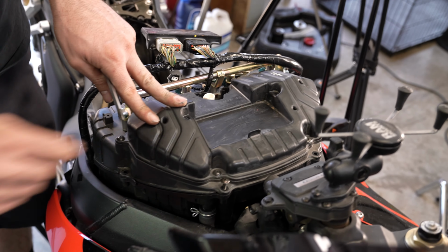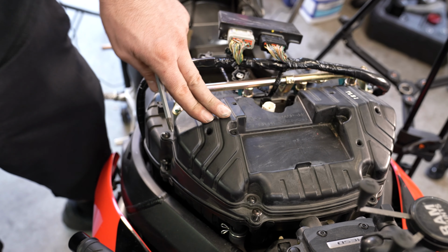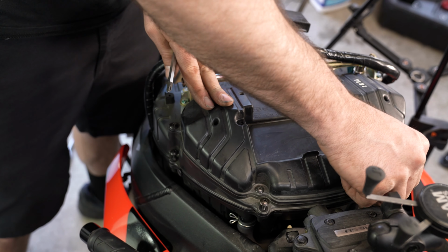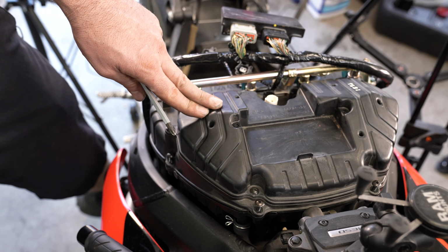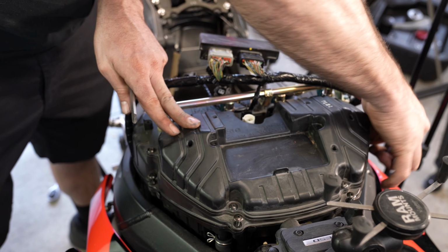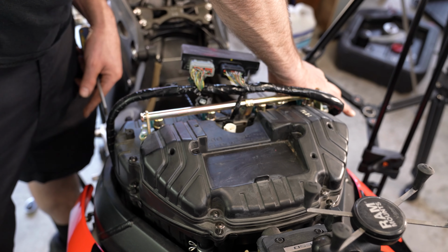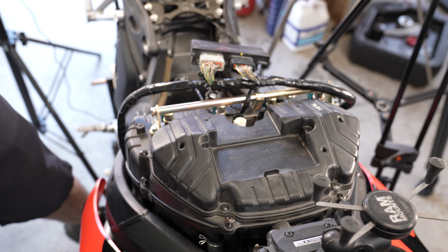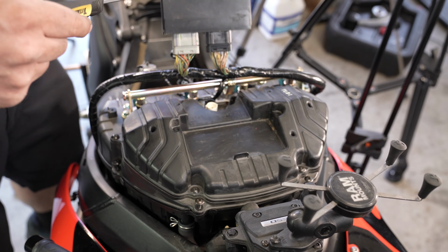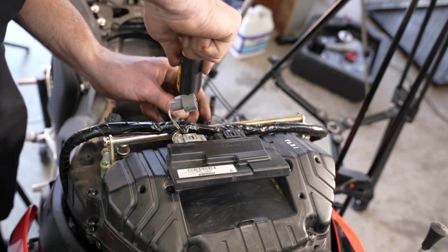Close the top of the box and seal her up here with these screws. They go all around the perimeter of the airbox. All right, and then this last one goes right in the middle. It'll kind of find its way to the hole.